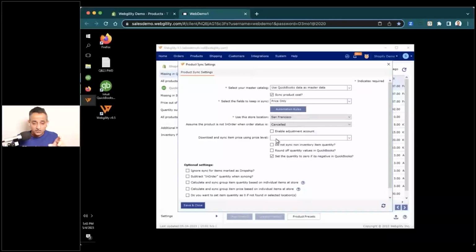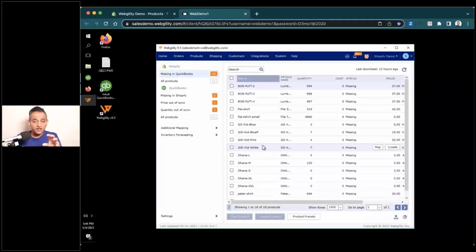And anytime the online store has a negative quantity, you can ensure that it sets the quantity to 0 instead of syncing negative quantities. So there are a lot of cool settings here that can really automate your business and your inventory levels.